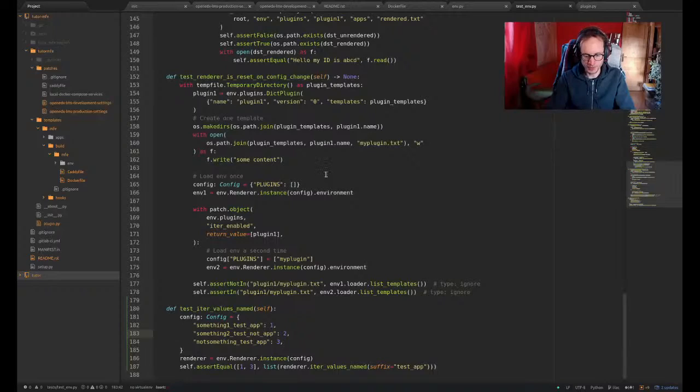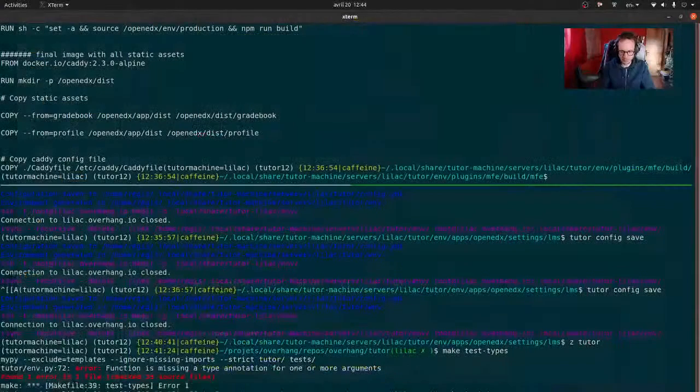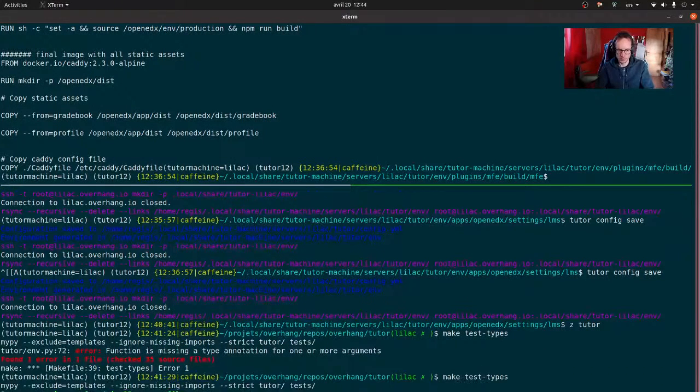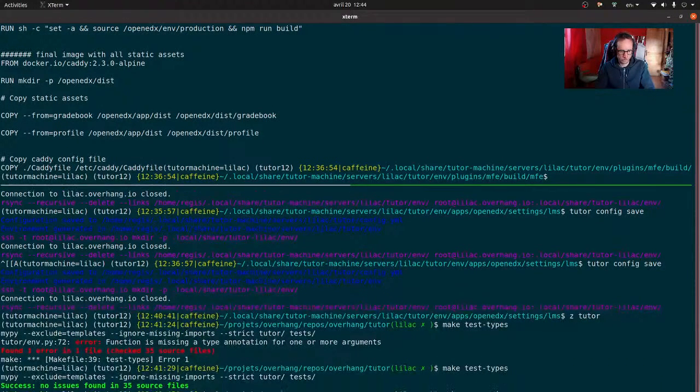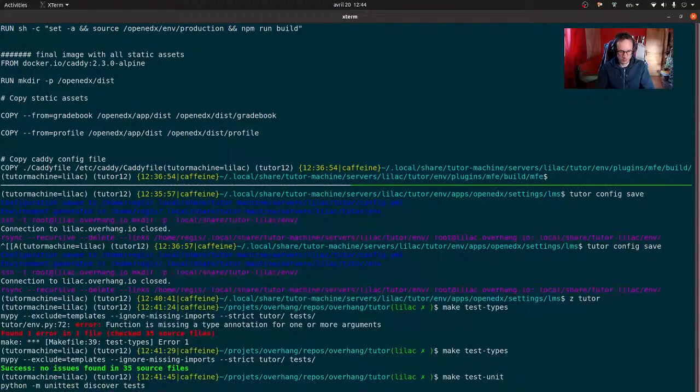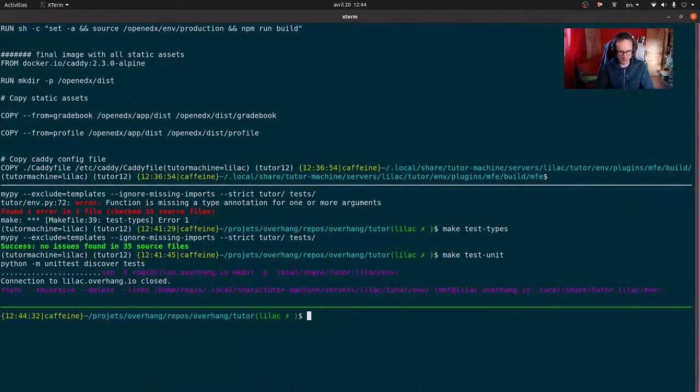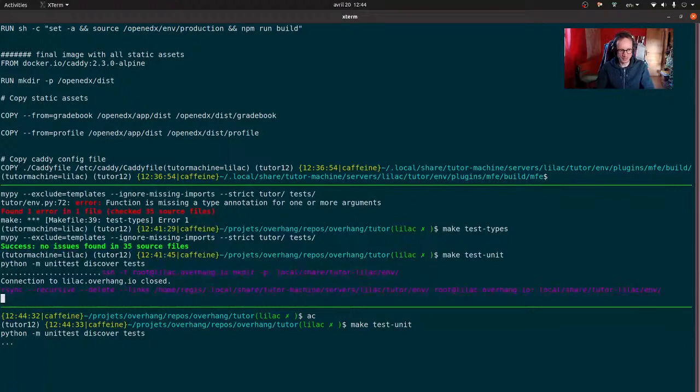let's run the unit tests. Interesting that it's connecting to the remote server when launching tests. Let's not do that.